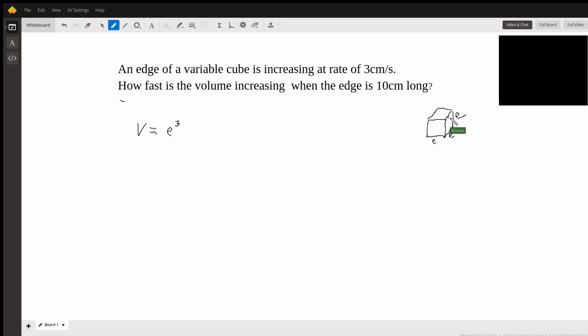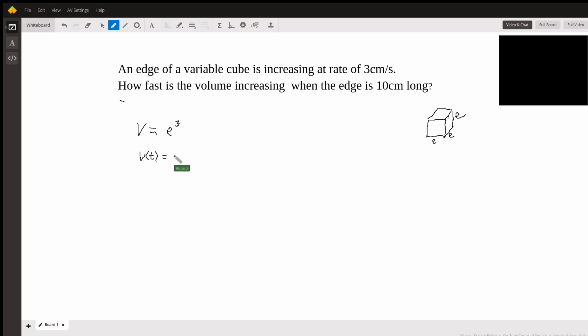Now our cube is increasing. It's getting bigger and bigger. It's a magic cube. Try to imagine maybe a balloon in the shape of a cube. No, that's kind of far-fetched. Just try to imagine a cube that's increasing. So the volume depends on time. And so this is going to be E at a given time. See, E is also a function of time.